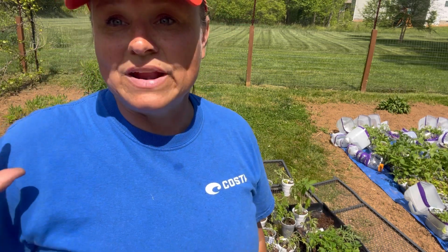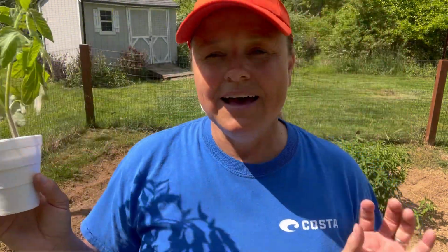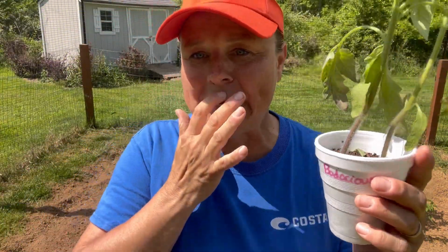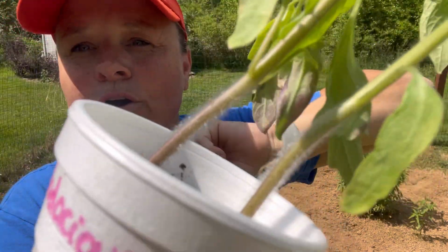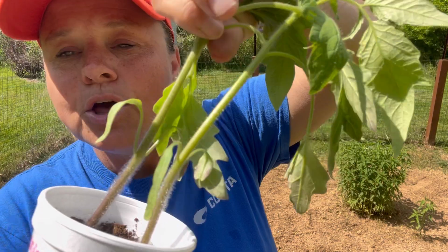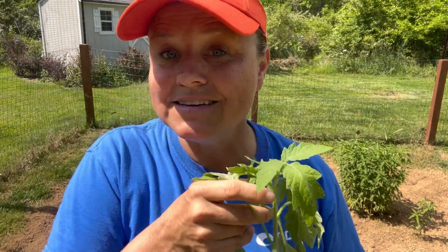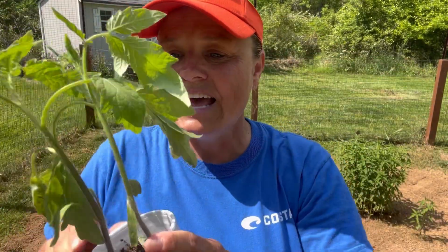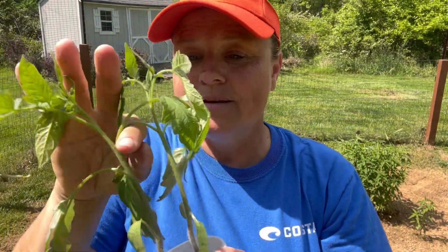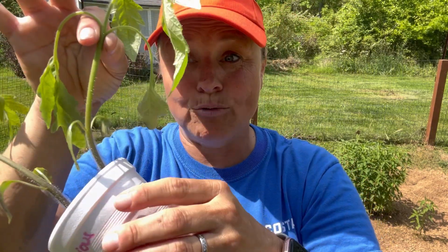I'm going to give you a tip on how I plant my tomatoes. The first thing I want to show you is an interesting fact about tomatoes. Do you see all of these little hairs that are up the tomato stem? Those all form roots. Typically when you plant a tomato, you can do many different things with it. You can lay it on its side and just put the little leaves out, like these, just out of the ground.